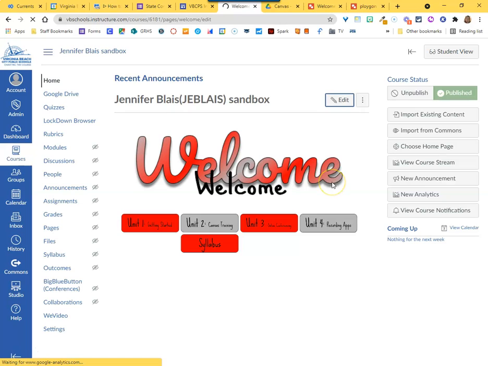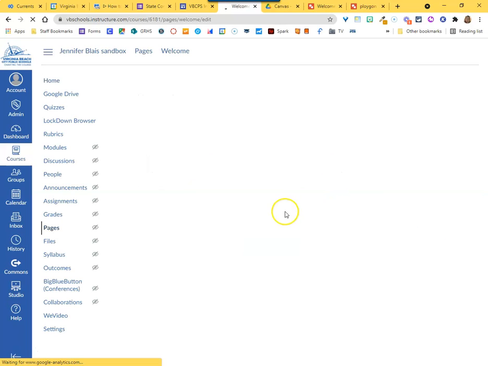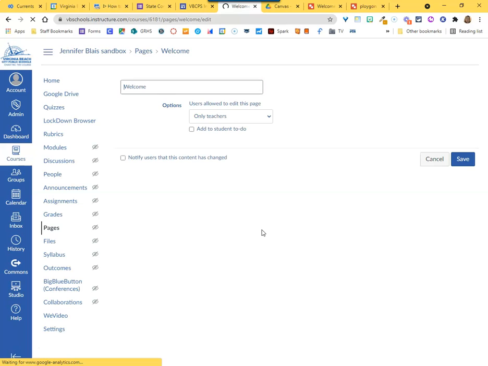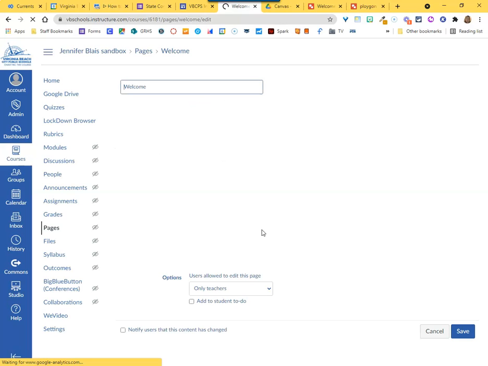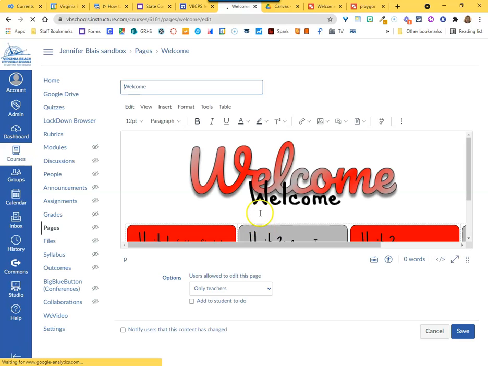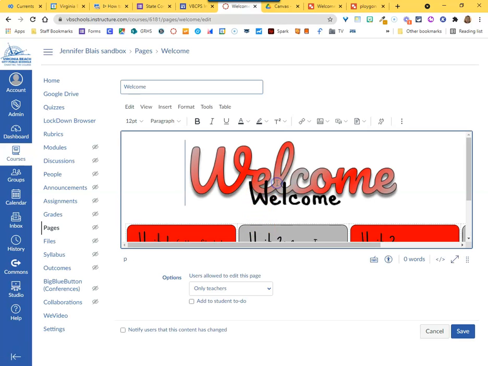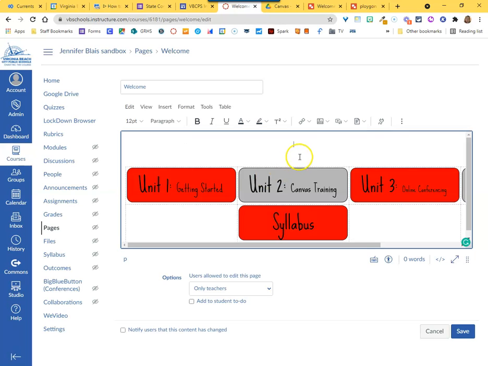I'm going to put this into edit mode. And just to show you how I did this, I'm going to delete the one I have in there and put the new one that I just created in. And again, I didn't change it significantly, so it may be a little hard to tell. But I'm going to delete that. So now it's gone. But I want to insert that image again.